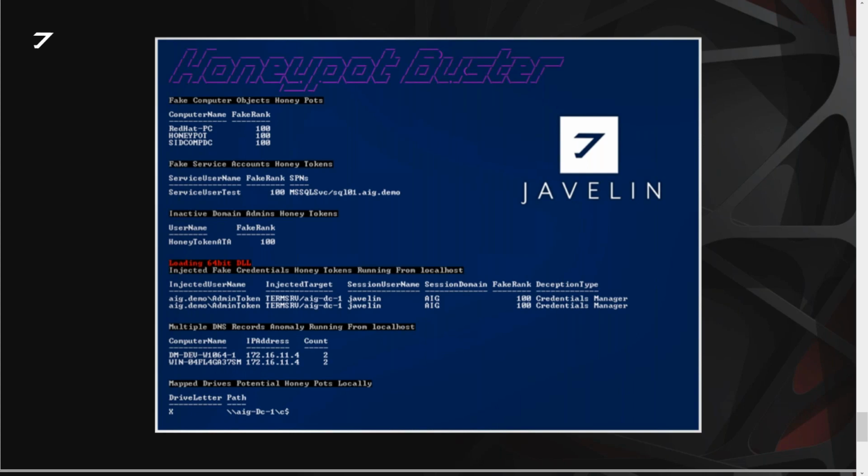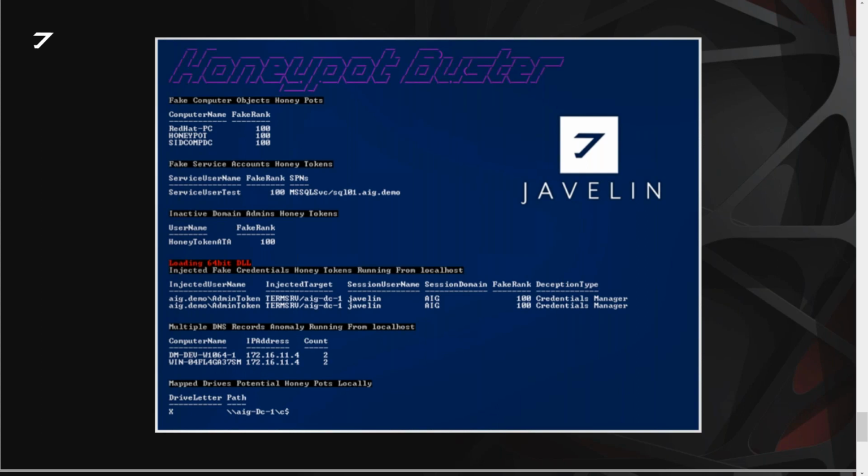The Honeypot Buster supports all the Windows OSs, and in the next version we're going to add support for Windows 10 Creators Edition.